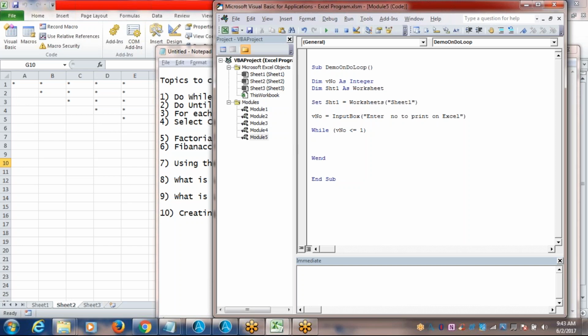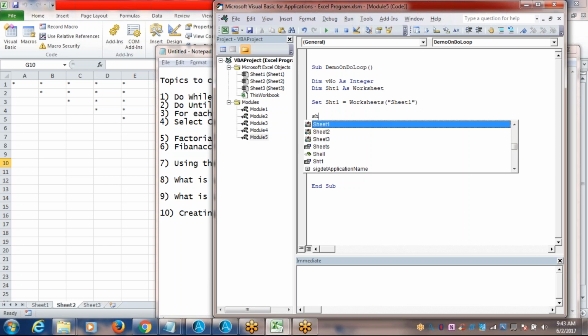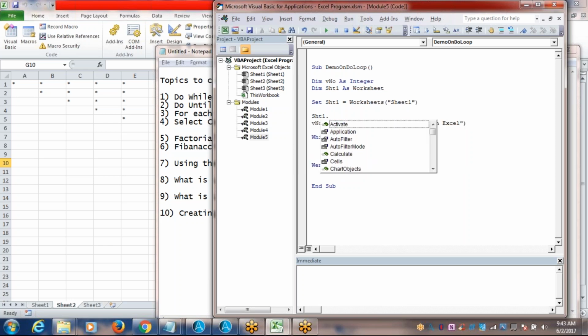First, clear the content on sheet one. You are clearing the cells on sheet one.